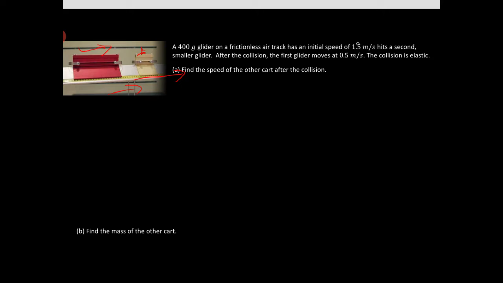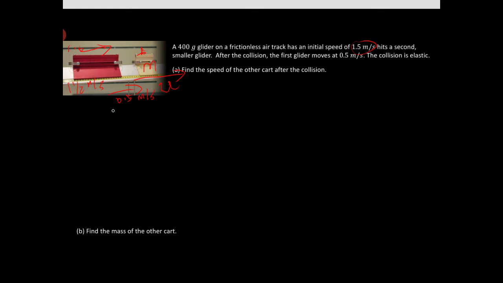What we know is that the big glider is originally going at 1.5 meters per second. Oops, 1.5. And he's going to end at 0.5 meter per second. And we don't know anything about this guy here. Call that little u. And we're going to want to find those two things out. I'm going to reverse the order of the two things in the homework because one of them's easier and it makes the other one easier if you find it first. So why don't I do that?